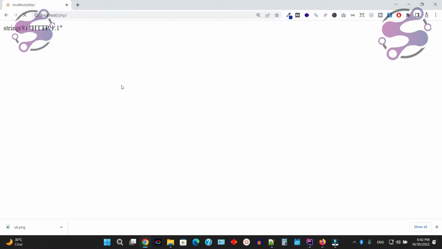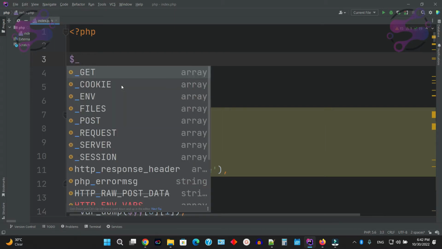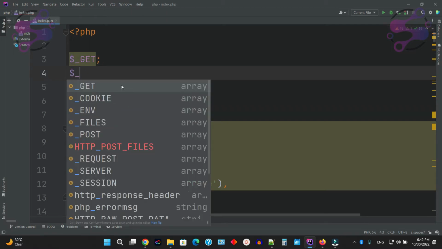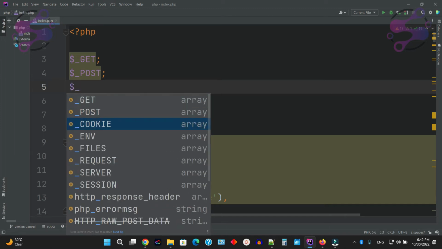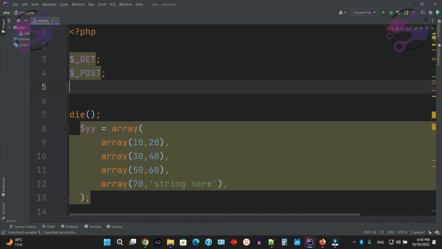Also software, refresh the page, it's saying Apache 2.4.53, Windows 64, OpenSSL, and a lot of information is available here. We also have the variables, which are GET and POST, cookie, and as you can see, when you access it, it's a cookie and other kinds of sessions. We'll discuss them, don't worry about it. But for now, I'm saying we have two types of variables, GET and also POST.